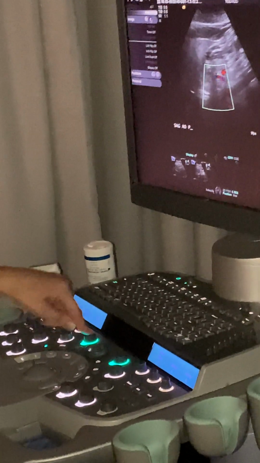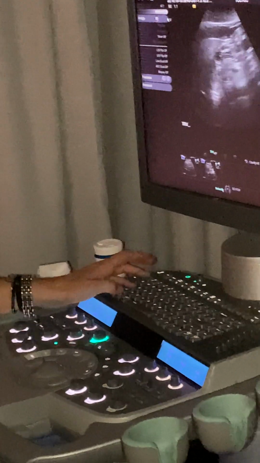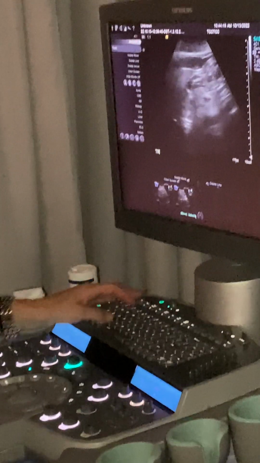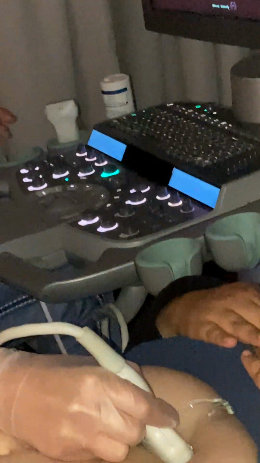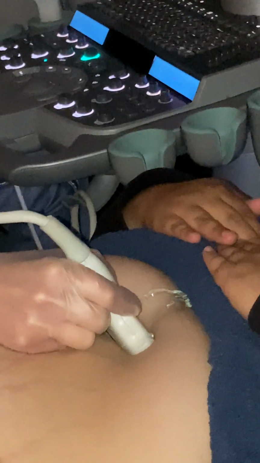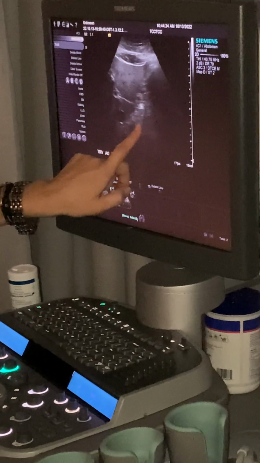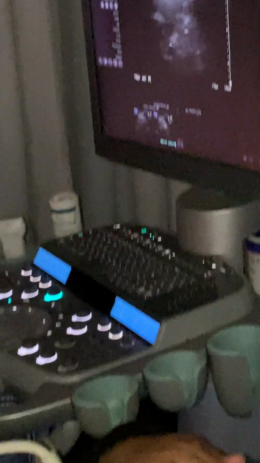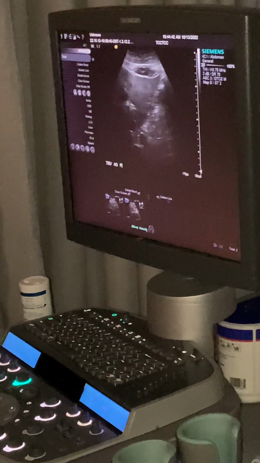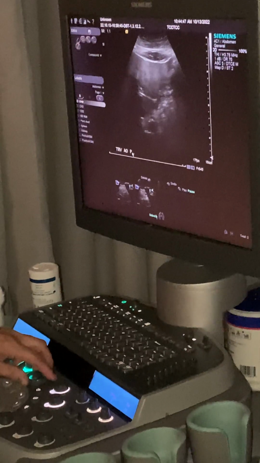Okay, so now we're back to our 2D. So who's next on our list? Transverse. So we're going to hit our transverse, and we want to make sure we stay under that liver. Go ahead and big breath in and hold it. So here we are under the liver. We've got IVC right here is touching. See how I have some gas clouds over here? So I'm going to move towards the right side of my patient to scan back towards that left. And remember how I told you those lateral aspects can be a little bit difficult to visualize? So we're just going to use our best ultrasound eyes.